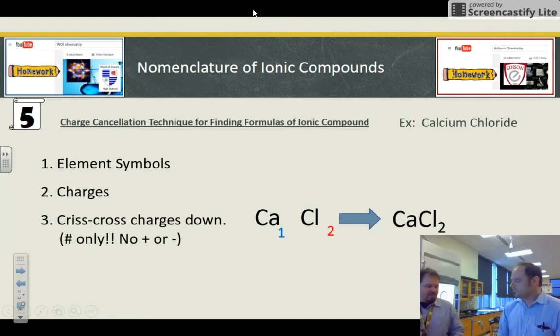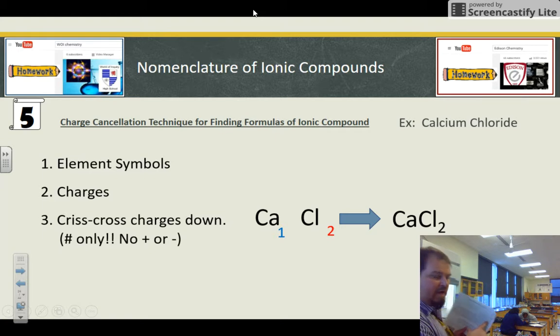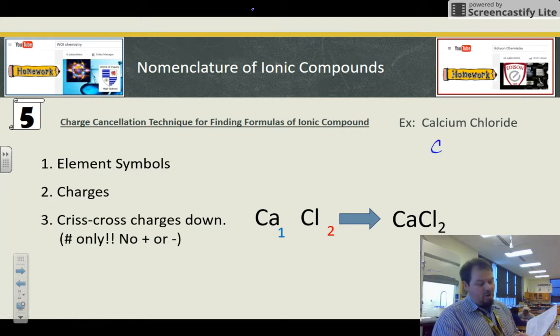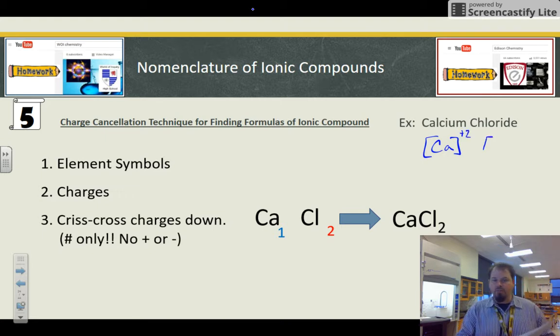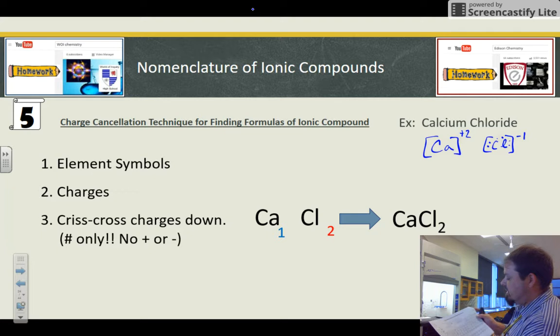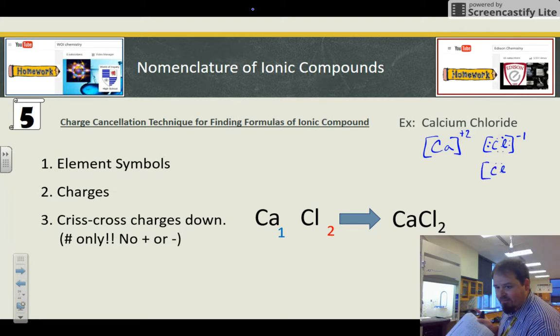And here's the perfect place for us to talk about one other thing that we haven't mentioned yet. Chlorine has a number of oxidation states: -1, +1, +5, and +7. Choosing which one is actually easy if you know this particular rule: the first atom is always positive, the second atom is always negative. And when we know that, I know I have to pick Cl as a -1 because I need a minus charge.